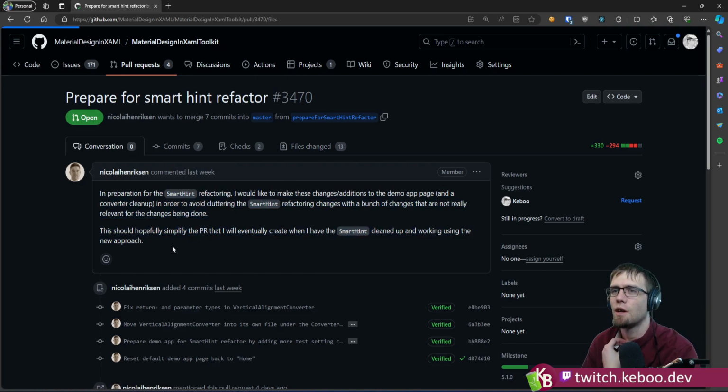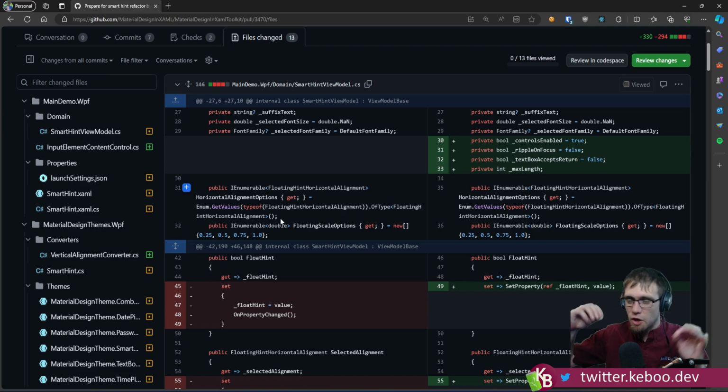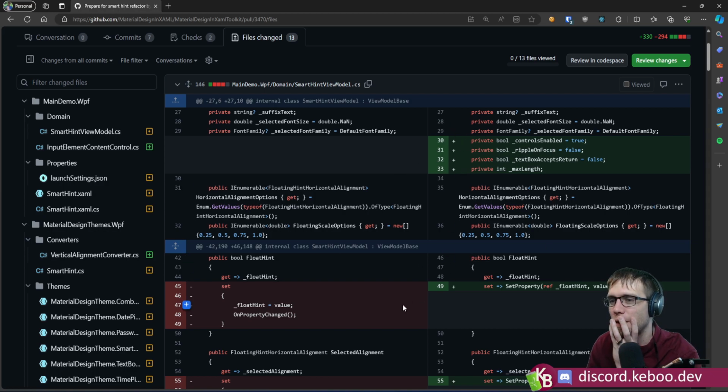Sweet. So this is pre stuff, and Nikolai's been messaging me about a bunch of these changes coming in with the smart hint. So with the current release, the smart hint, there's a lot of magic numbers in it. Like it tries to do some math and get the thing positioned properly, and the problem with magic numbers is there's so many inputs inside of WPF. You've got the font family, the font size, the horizontal alignment, all of this stuff can play into where to position it, and it's a pain in the rear. Absolute pain in the rear. So this ends up cleaning it up.